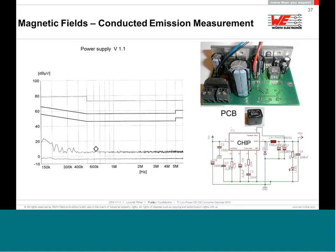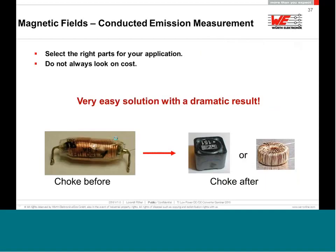In fact, the EMC guy in the laboratory, when he saw his schematic, version 1, version 2, he said, well, I don't see any filtering on your device. Why should I start to measure? Why should I waste your money to measure this PCB again? And he said, yeah, because maybe it's just a change, because this shielded inductance is much better. And in fact, it was much better, with a very, very simple solution and a dramatic result. This is nice when the EMC guy gets nervous, because he can't believe that it's so much. I like that when the EMC guy gets nervous.